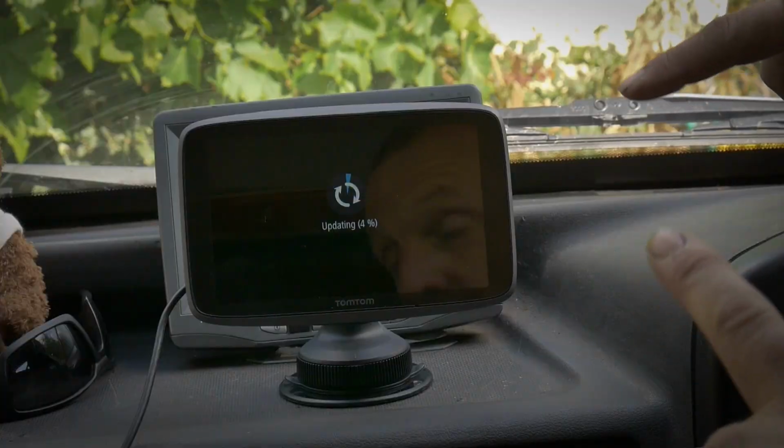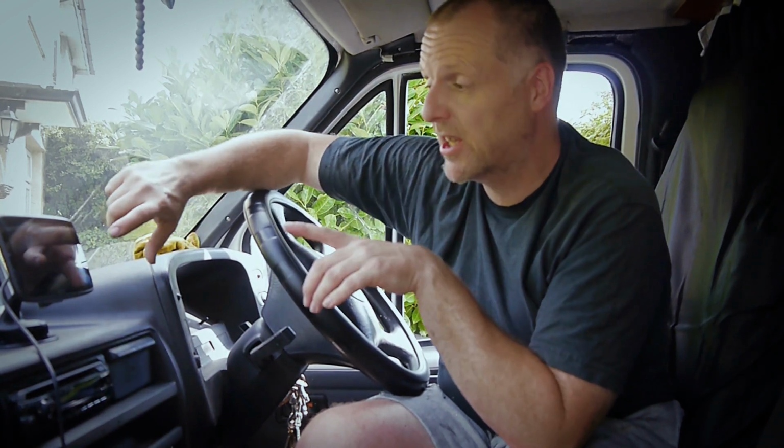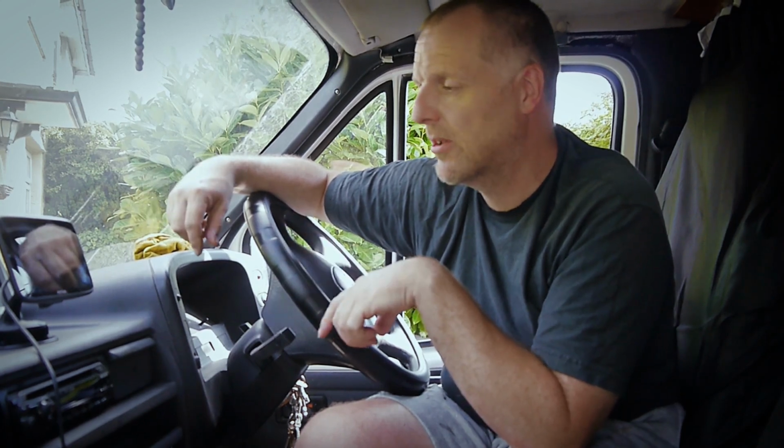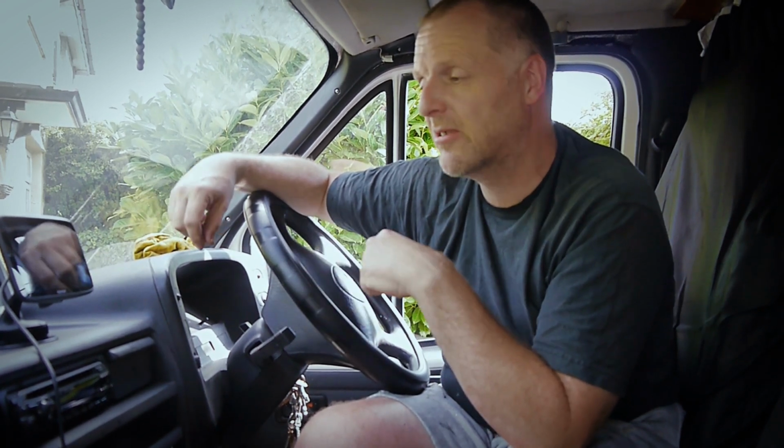What I really like about this one is it's got points of interest which you can add yourself as well. It'll update along your route, so obviously being a camper or caravanning or motorhome, when you're travelling around doing your holidays, then it can give you some points of interest and places to see and places to go. If you use the app as well, which I found to be brilliant, you can actually find other points of interest, like places to eat, garages, things like that.